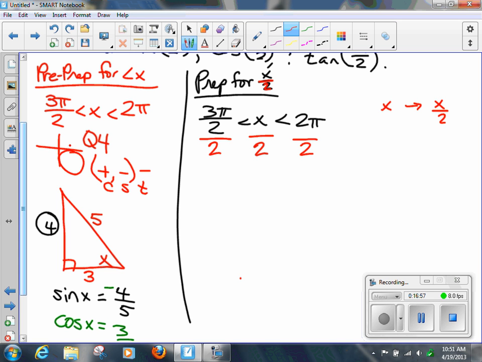Now, calculators. Some of y'all are just not going to divide 3 halves by 2 in your head. Does not matter how easy it is, you're not going to do it. So I want you to math frac that in your calculator. 3 halves divided by 2 gives you 3 pi over 4, which is less than our half angle, X over 2, which is less than plain old pi.